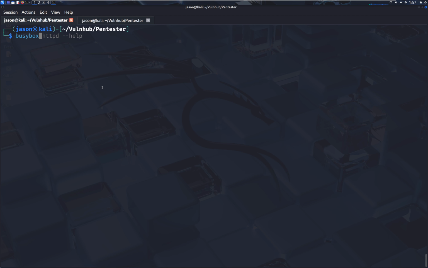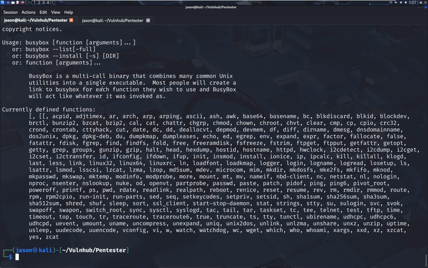We can also use it to set up a web server, especially if we want to launch a web server in an embedded system or container. If you don't know how, we can use the help option to get the available functions of BusyBox, and we want to set up the HTTP or web server.